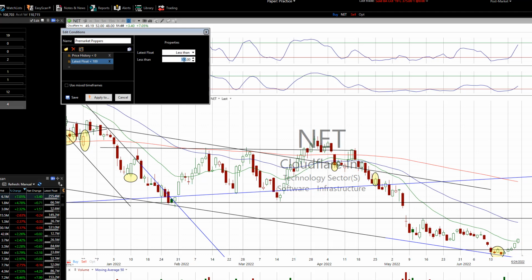I like to put it, like I said, what do I have on this one? I had my float under 1 million, but let's make it 5 million. Float under 5, and I don't think this is actually working correctly on TC2000, but let's just put down 5 million, and then we're going to add another condition, and that condition is price history moving.